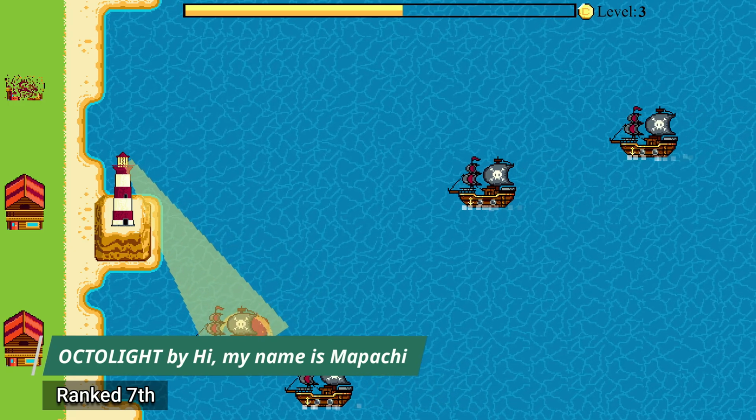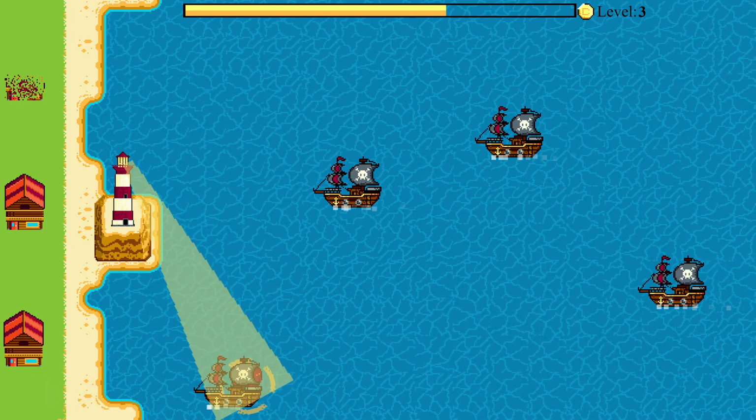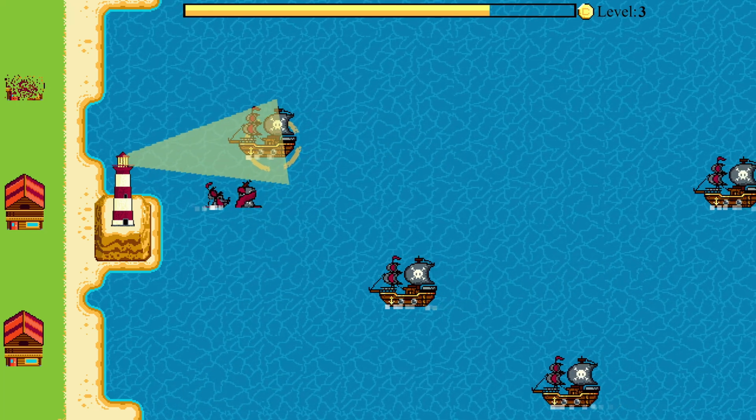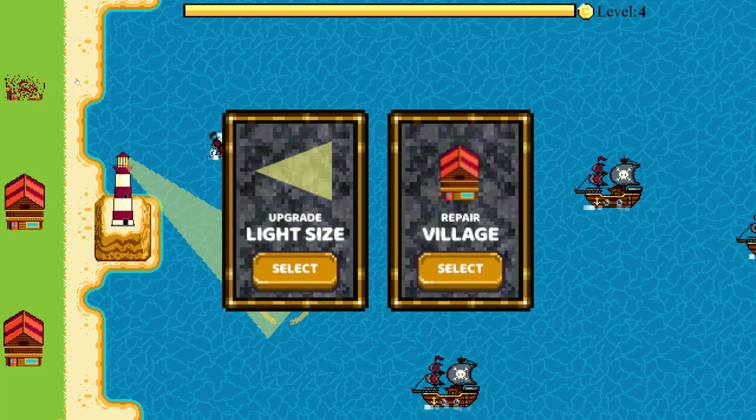Octolite by Hi, my name is Mapache gives you control over a lighthouse to guide a giant octopus that will destroy pirate ships, to defend your village and get money to buy upgrades.